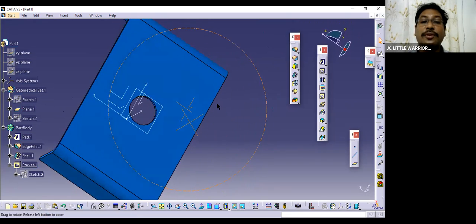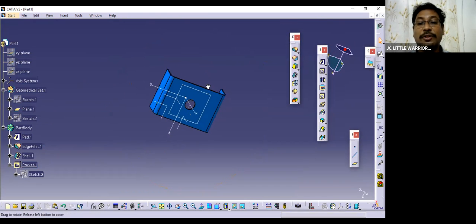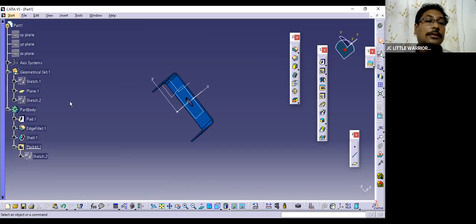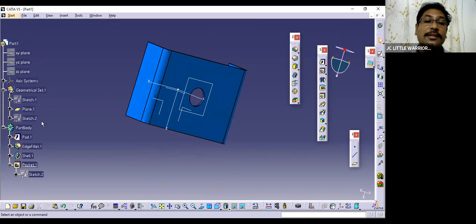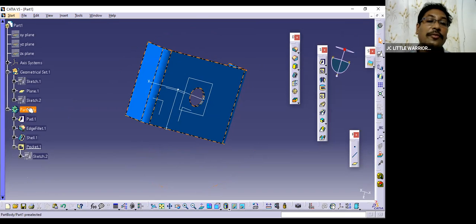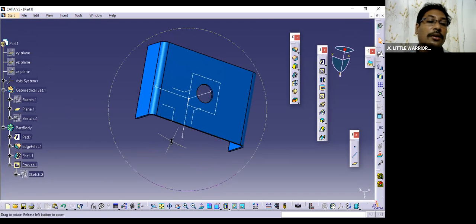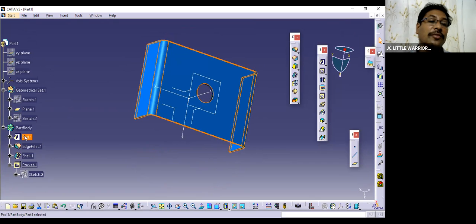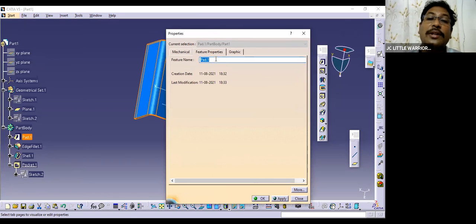This is how we have to create a hole in the bracket. Once you create a bracket like this, immediately you have to rename the part body, and you can also rename these features, everything based on the requirement. For some projects they don't ask you to rename. If pad 1 is okay for them, then it's okay, but we should know where to rename it.